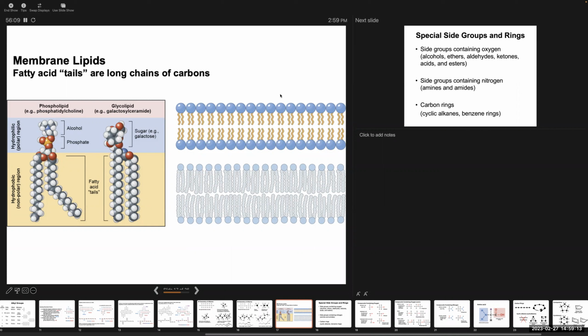So I've tried to get away from the simplified blue lollipops and move towards something a little closer to reality, like you see here at the bottom. Still got little blue lollipop heads, but they're not quite as vivid. They're not as saturated, so they're toned down a little bit. And then instead of little yellow lightning bolts for the zigzagging fatty acid tails, I've started to replace them with little clusters of gray balls that are not quite so obnoxiously, vividly colored. And they're a little closer to what's really going on with that zigzagging of the carbons.